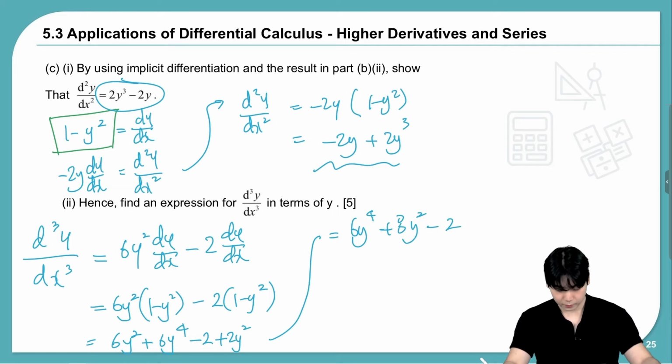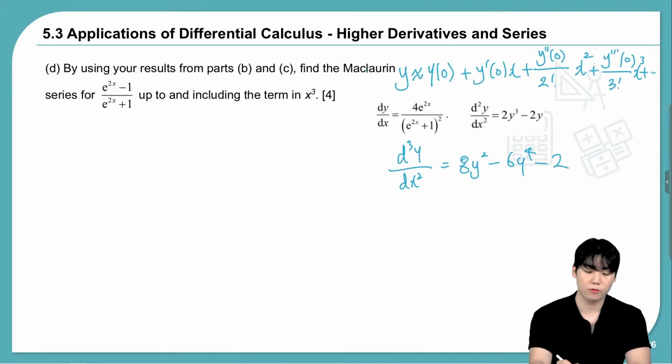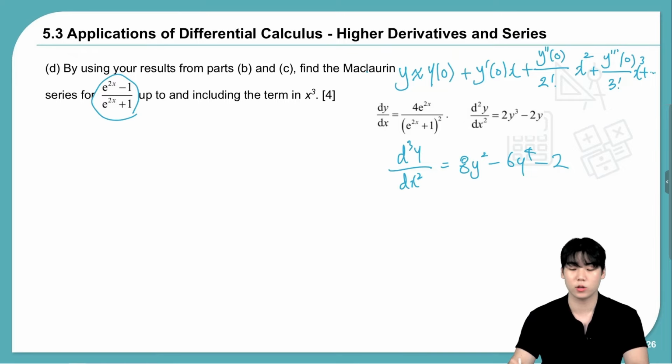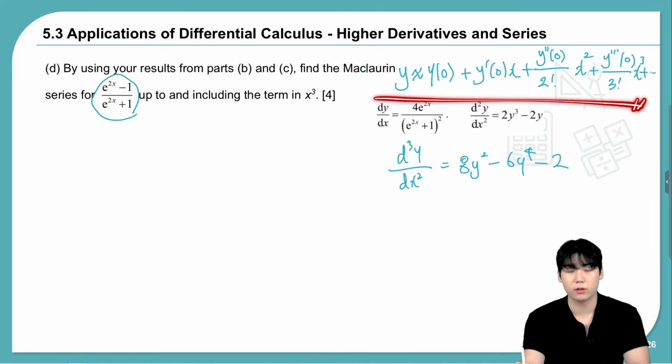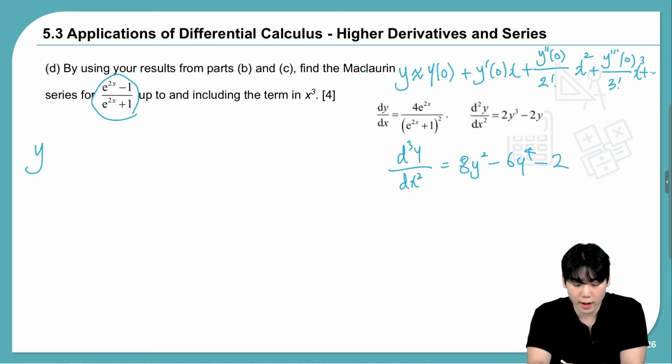Okay, and moving on, then I've written this beforehand, okay? And we need to find the Maclaurin series for this. The Maclaurin series I've also added here beforehand. This is also in the formula booklet, so you can refer to it. So, applying the formula, y is approximately equal to, we just have to find until x to the power of 3. That's why I only had until x to the power of 3, okay?